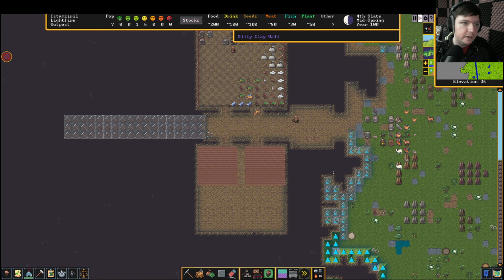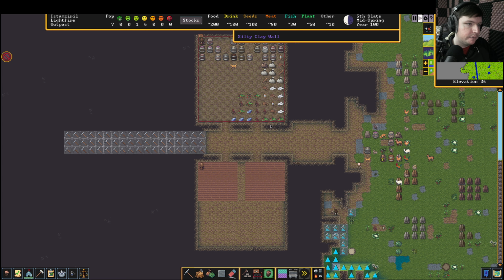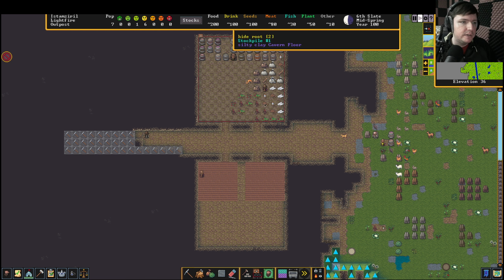I don't have to put any work in. I don't have to make a complicated set of things. Oh, I forgot he still had dig orders out here. That's fine. He'll be fine. See, our stockpile is starting to fill up just nicely. So all this stuff is things that we've recently foraged. Rice, hide roots, mussels. We probably don't have enough containers to store them right now. So that's one of the first things we need to fix, because they're taking up a bunch of space in our stockpile.